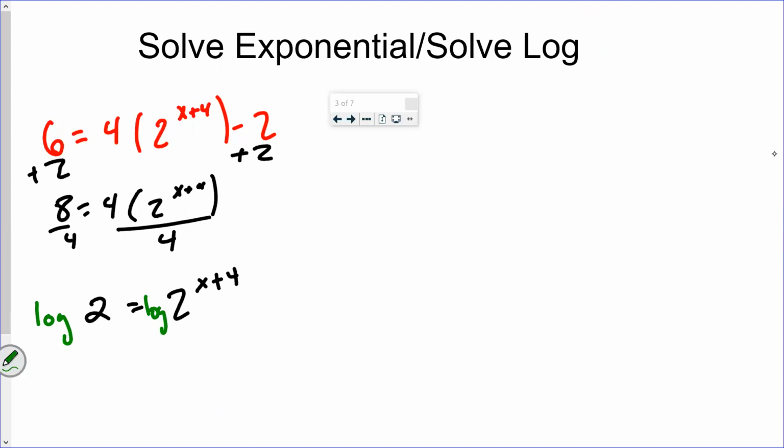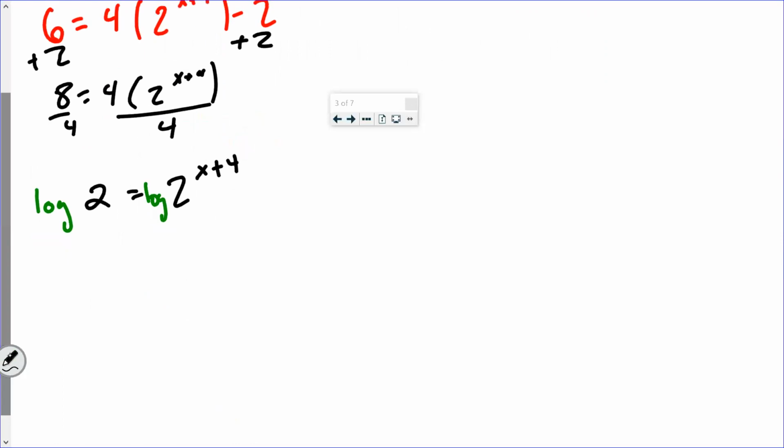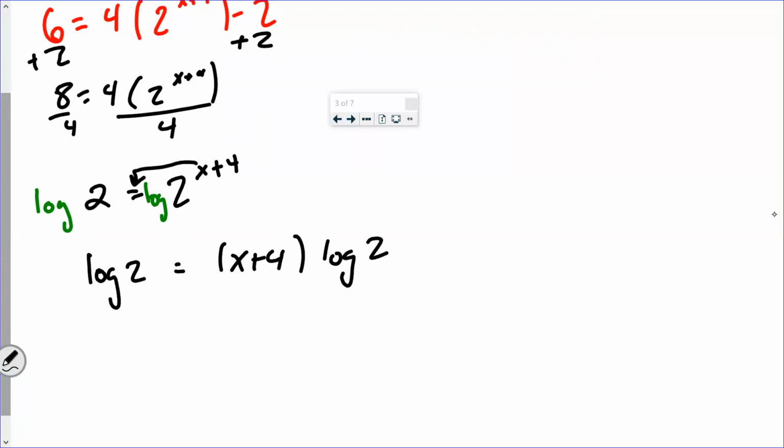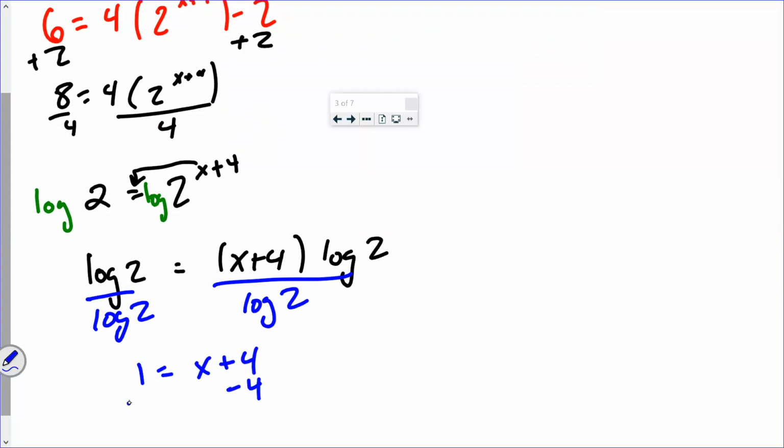just to show that again, and how we should solve our exponentials is using our log rules. I took the log of both sides on purpose so I can move this exponent up front. So let's say the log of 2 equals x plus 4 times the log of 2. Now, this was a nice look ahead. In this case, it's going to divide by log 2 on both sides, which is nice because this is 1. But if this wasn't, like if this was a log 3, you're just going to keep it as log 2 over log 3. And then my last step would be just to subtract 4. So in this case, x equals -3.